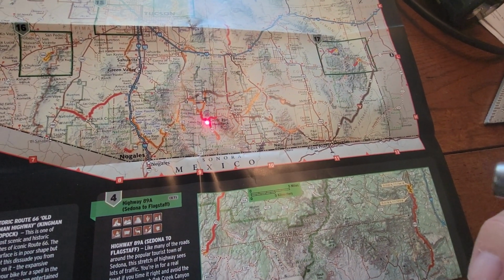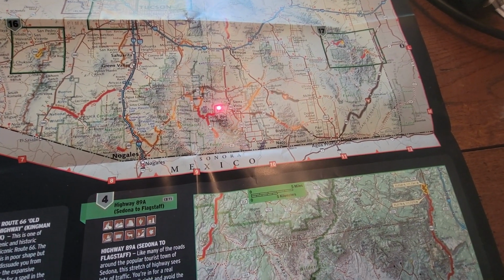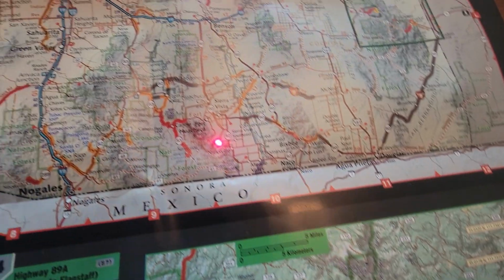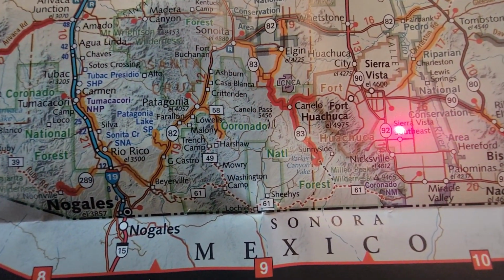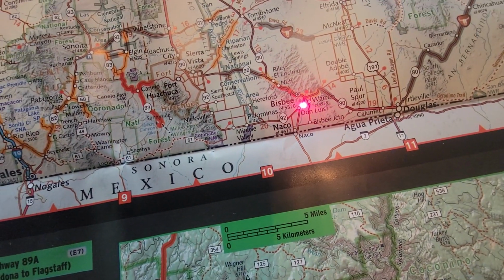I had done 8 years Army and then another 24 for the Air Force, a total of 32. So being a veteran, I was able to stay. We were able to stay there for the night, which was great accommodations. And then the next day we checked in at Bisbee here.